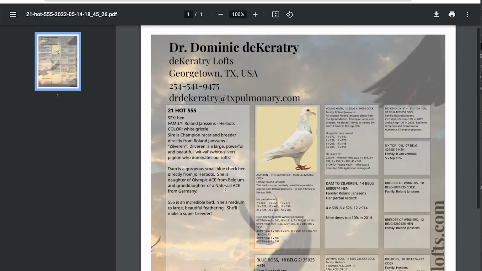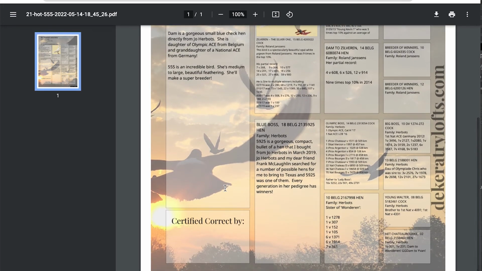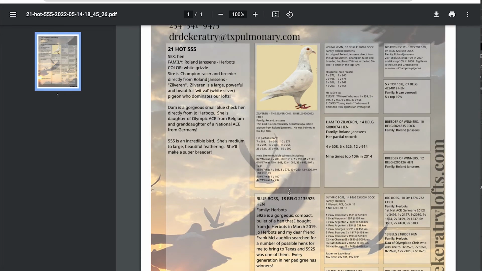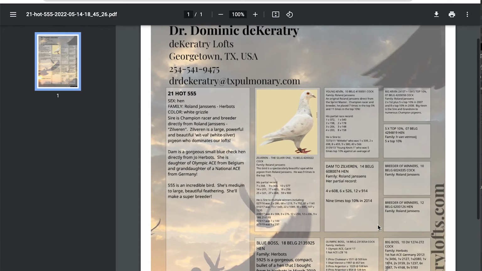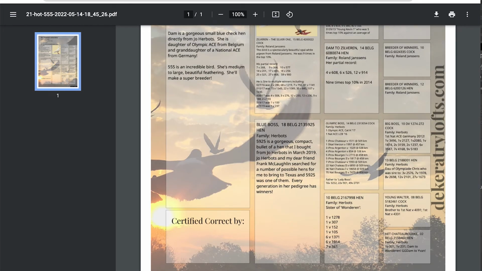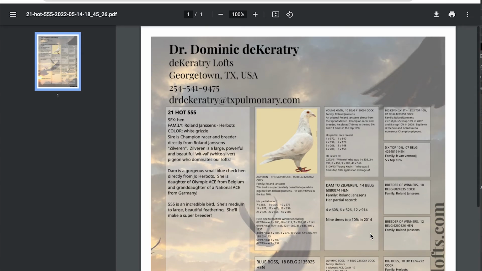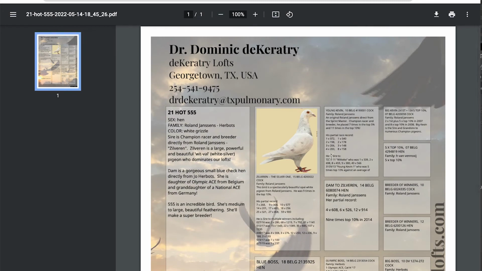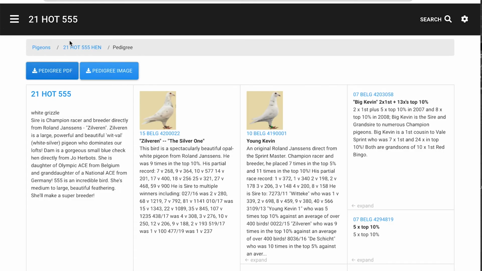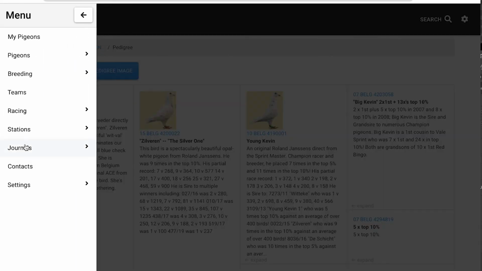And here it is. And as you can see, we have all the information in the rectangles that the layout shows you. And down here, you'll see the branding of PigeonDB. It's subtle, it's small now. It's not like all over the place, which is a way for other folks to know where they can do stuff like this. So that is basically it. That is how custom pedigrees work.